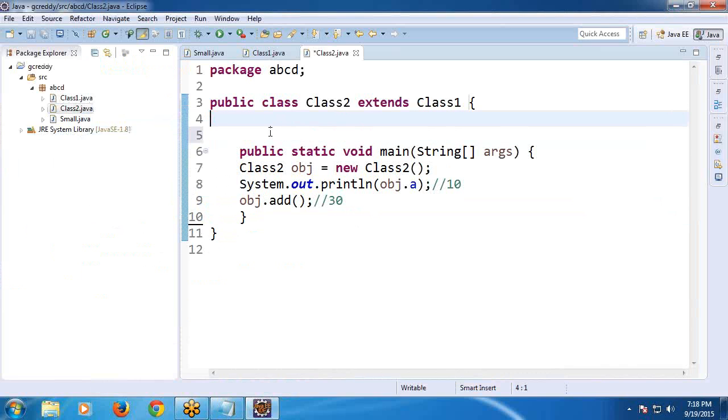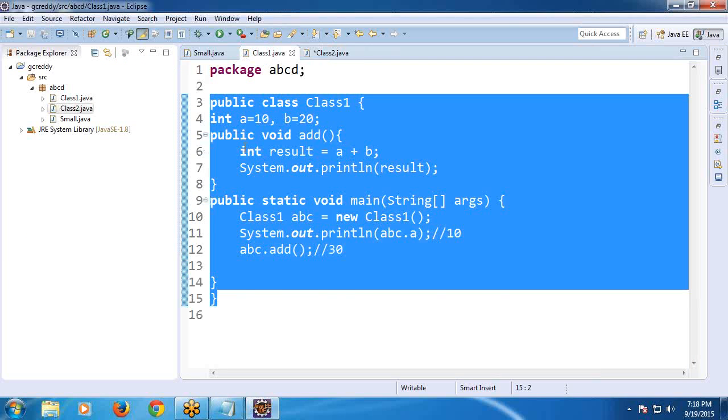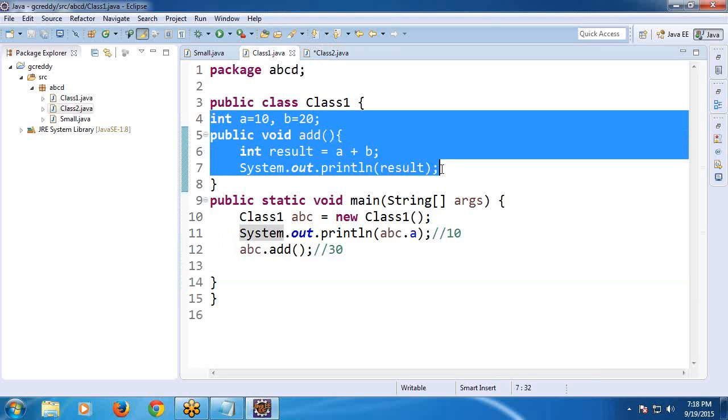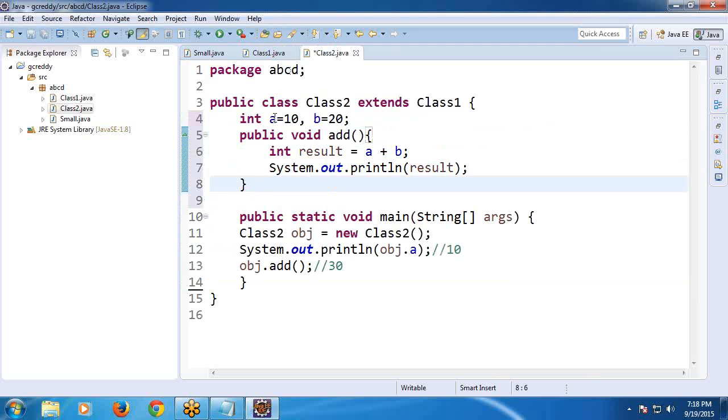Here, create one method. C is 1, D is 2, C plus D, method add 2.